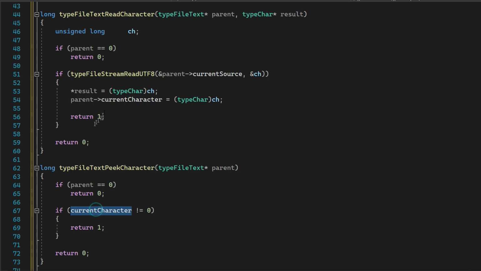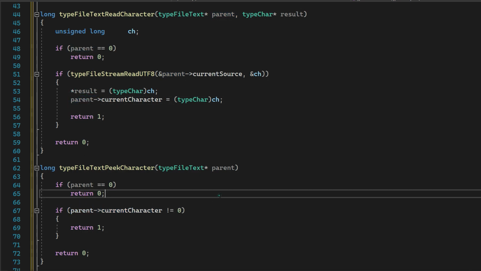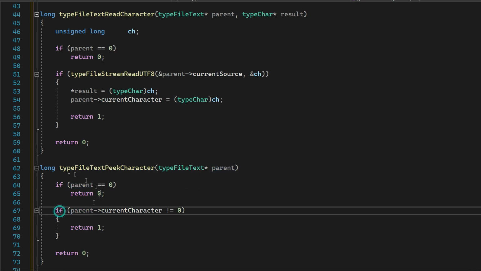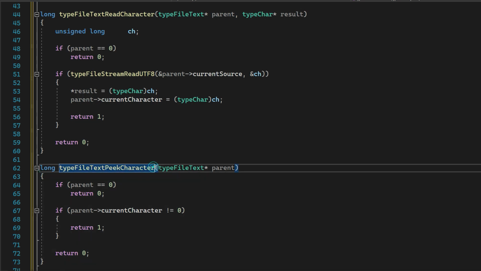You read a character, and you check to see if the character is valid. Then you read the next. If the character is a letter, then you can read a string. If it's a parenthesis, then you read what's inside the parenthesis. If it's a quote, read what's inside the quote, and so on.